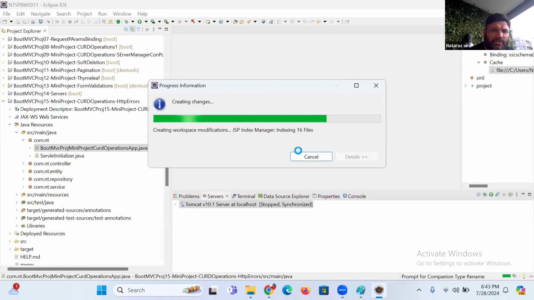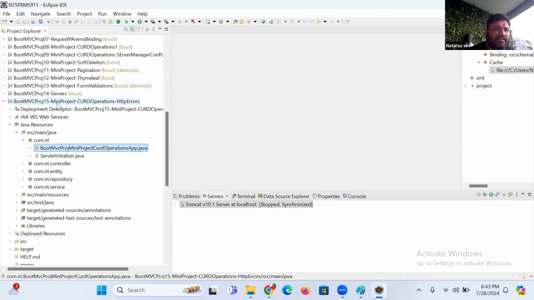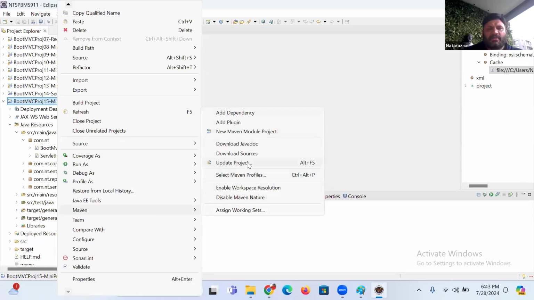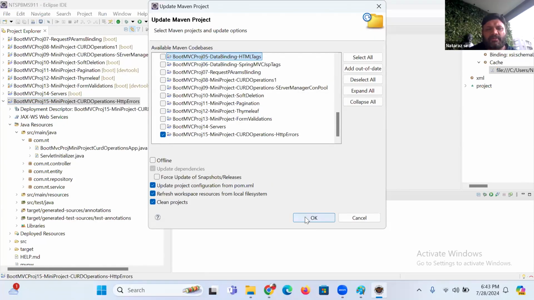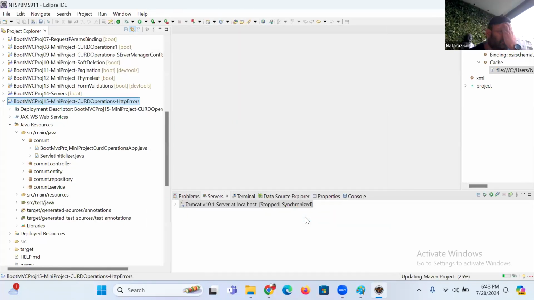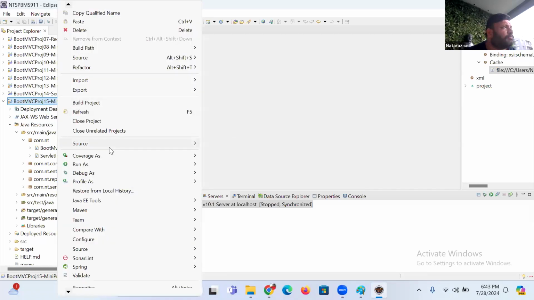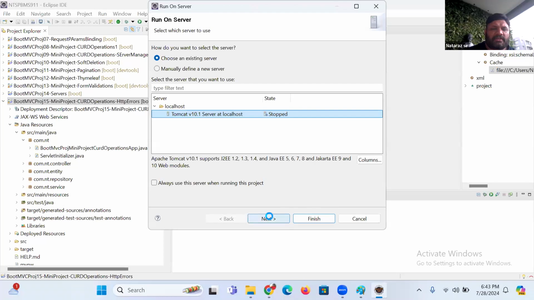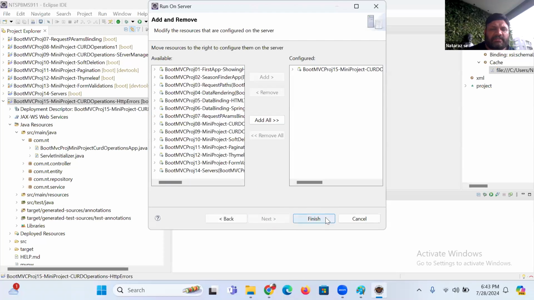Wherever change is required, you will do the change. Perform Maven update project. Run on server, say next, say finish.